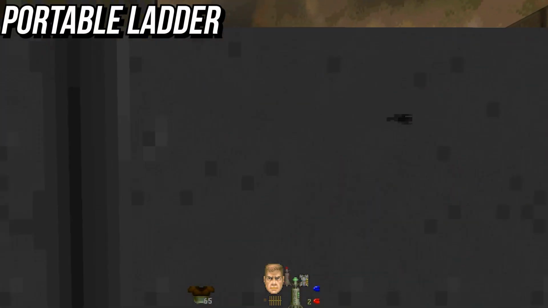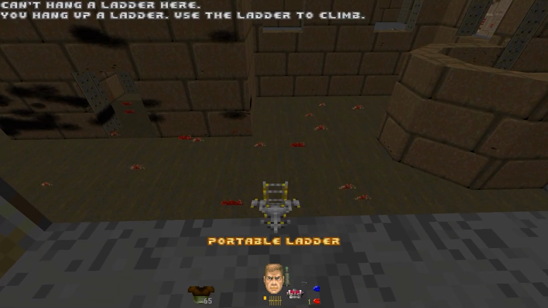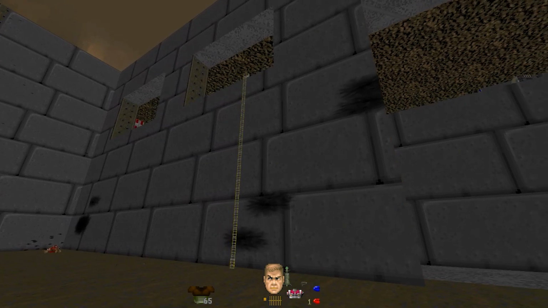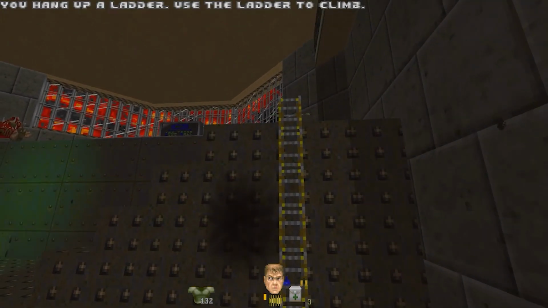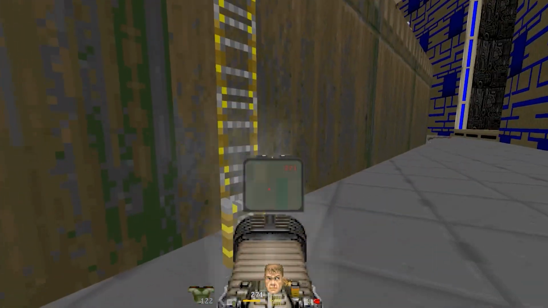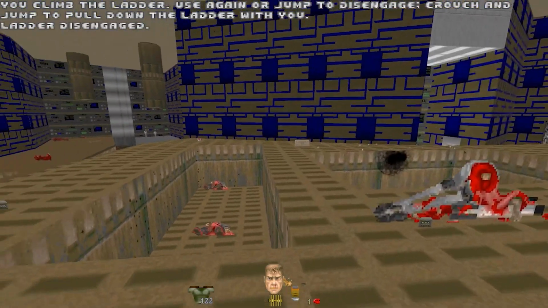The ladder is a great tool for getting vertical when you need to. It looks small here, but folds up well. Really well. It has a set of mounting hooks for placing the ladder on a surface above you. To climb it, you have to get close and hit use on the ladder. When you see this text up here at the top, you're safe to start climbing.